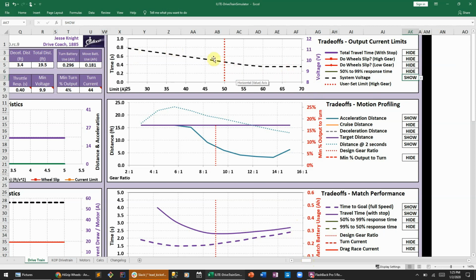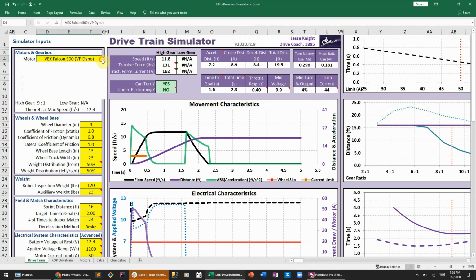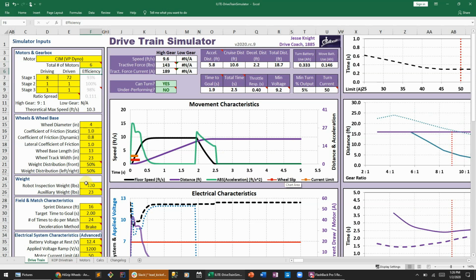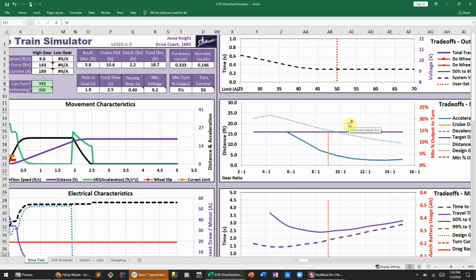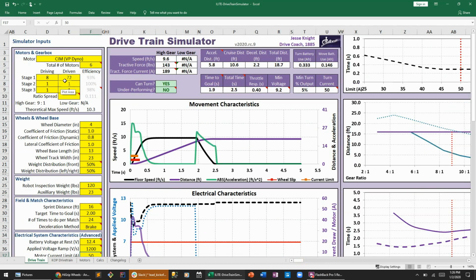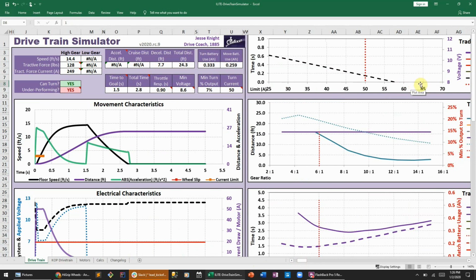So what we see here is this black dotted line of system voltage as we change our current limits. And the easiest way to make this ridiculous is to go back to the 6 sims. And we actually see that we're not gaining anything by having an artificially high current limit here. If anything, our system voltage is dipping down pretty low by not having any current limit. And so what we want to do to make sure the radio doesn't brown out is just start current limiting it even more. And there are other issues with this design.